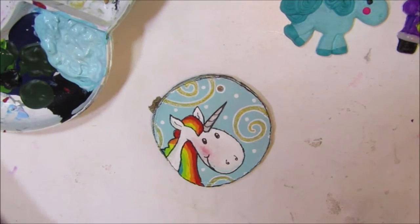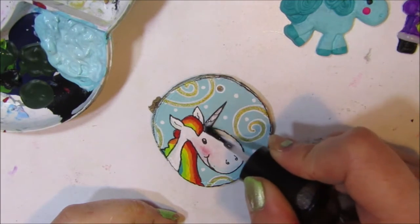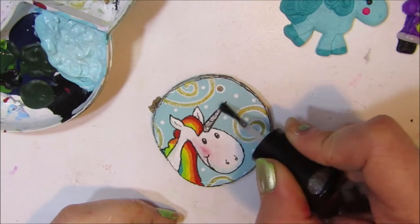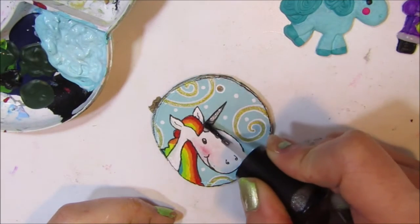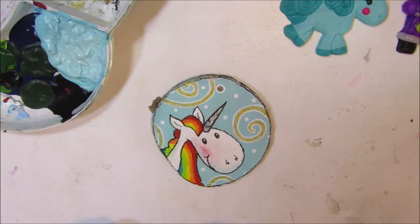Now an optional step is, if you wanted to add glitter, there's a few ways you can add glitter. You can use stickles, you can use Mod Podge and fine glitter. I actually prefer nail varnish because it's quick, it's easy, and it lies nice under the resin. It doesn't cause issues with the resin. It also can help seal some of your gel pen that might later leak.